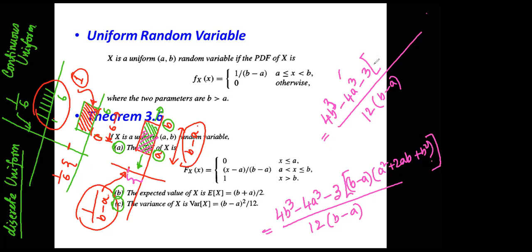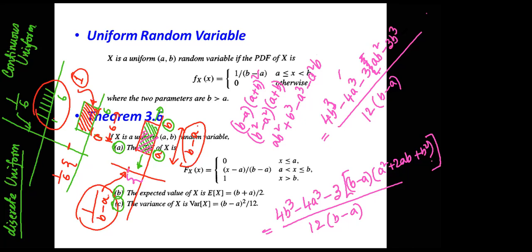Actually a plus b whole square into b minus a. We could have written it like b square minus a square into a plus b, isn't it? Yes, sir. That one would be better. That one would be ab square plus b cube minus a cube minus a square b. So let's write it here. Okay, so minus 3ab square, then minus 3b cube, then plus 3a cube, and then plus 3a square b. Is it right? I'm just multiplying 3 with this one, minus 3 with this one.